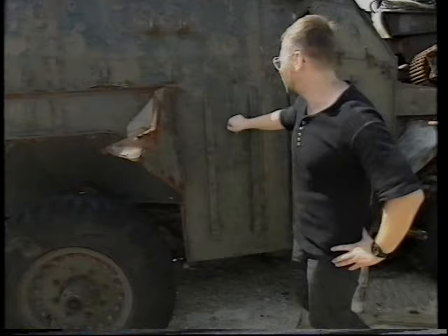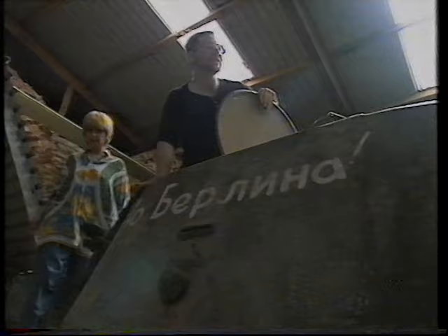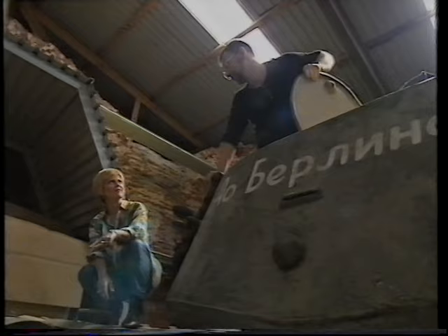Can we go and look at some of the other stuff, Roger? I can't get over this scale. Roger, these are historical artefacts — you can't be scrapping them. No, we won't scrap these. They'll be kept in store until they're sold. How much would one of these go for? Probably thousands. What do you know about this one, Marsh? It's a T-34, a Russian-built tank, late Second World War vintage. Those are extra fuel cells to give the tank a bit more range. They must have been the first thing to blow up. That's right — it was a design fault, but I believe the crew could ditch them from the inside if they did catch fire.